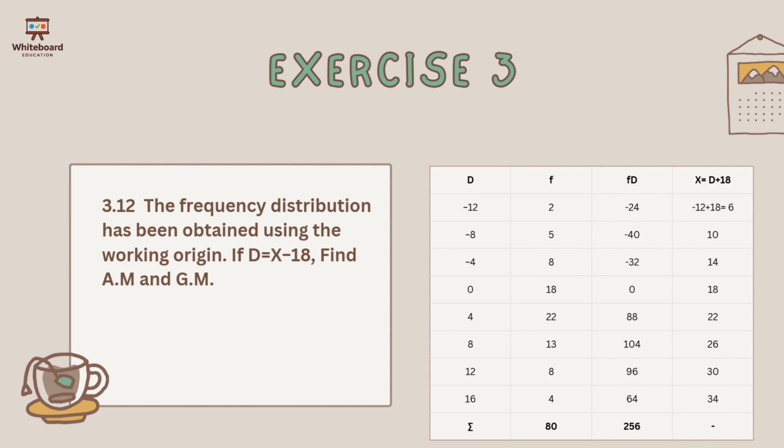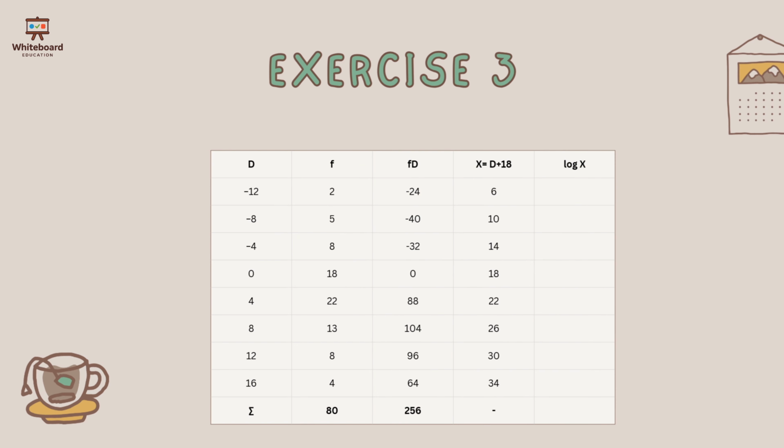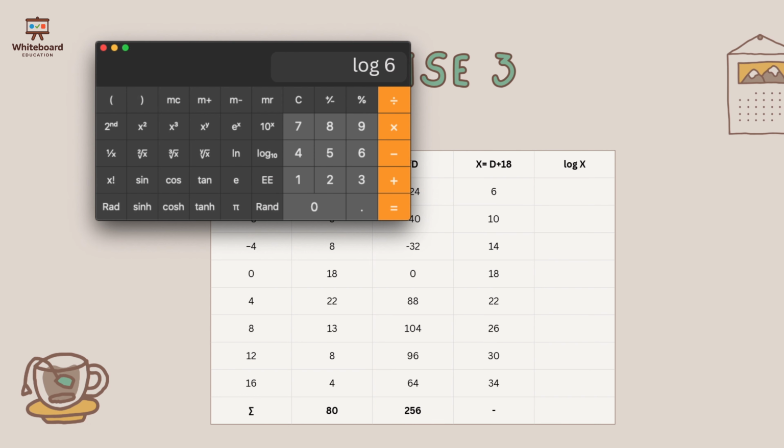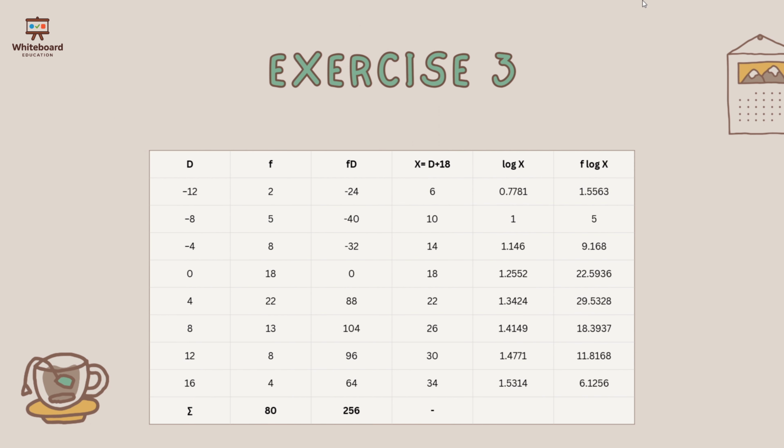So obviously it's much easier for us to calculate the geometric mean. For that, we find the log x, so go and grab your calculators and perform like this. Log 6 equals 0.77815, etc. We just need max 4 digits after the decimal point. Next we multiply each corresponding frequency by log x, and approximately this will be the total.